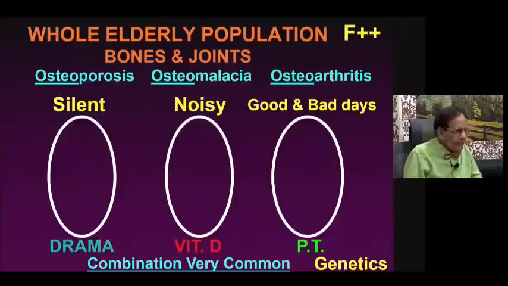The important thing which I want you to learn today is this. Many elderly people have a combination of all three illnesses in the body. You have to pick up and find out which is more and which is less. If vitamin D is low but there are no pains, you can say subclinical osteomalacia, so you start giving vitamin D. If the patient does not complain of bad knees, but on examination you find crepitus, that is the time you start the physiotherapy.